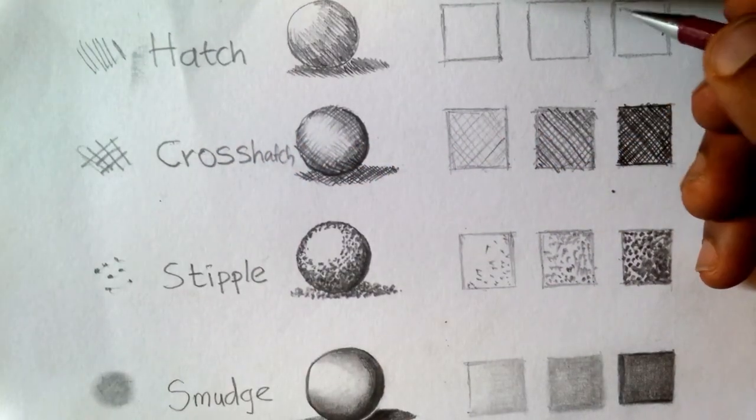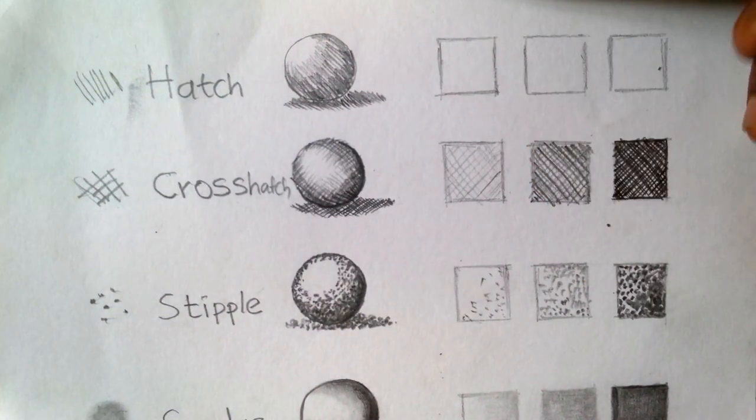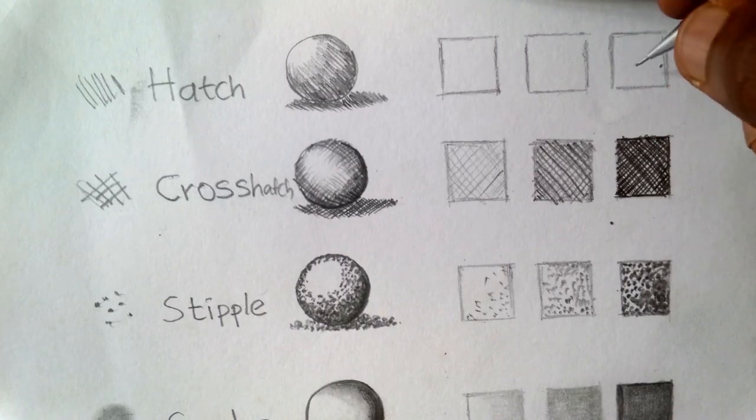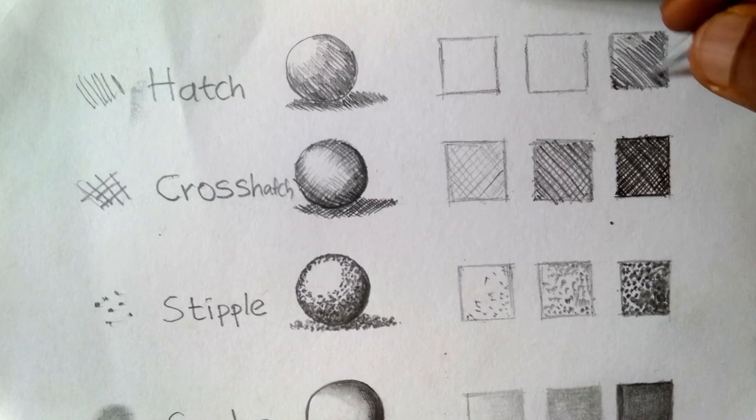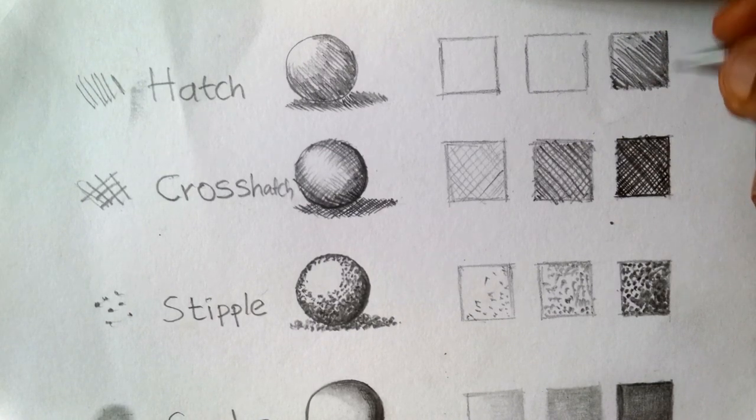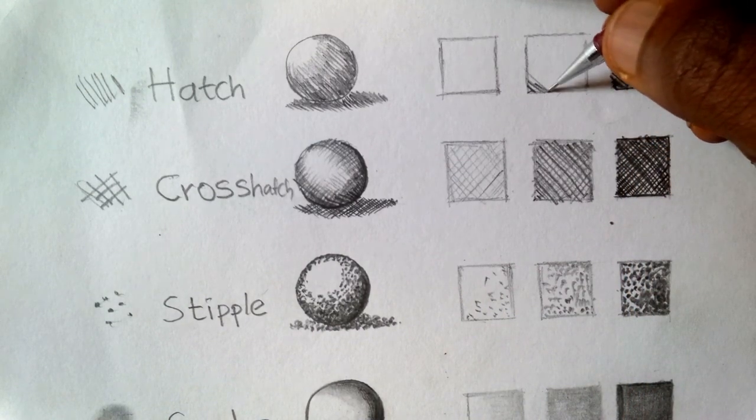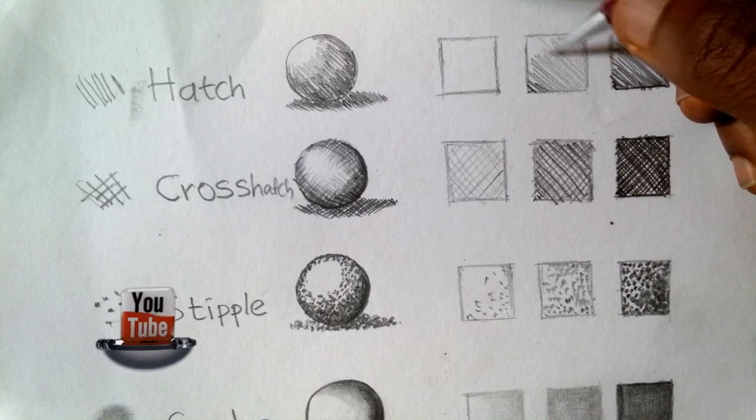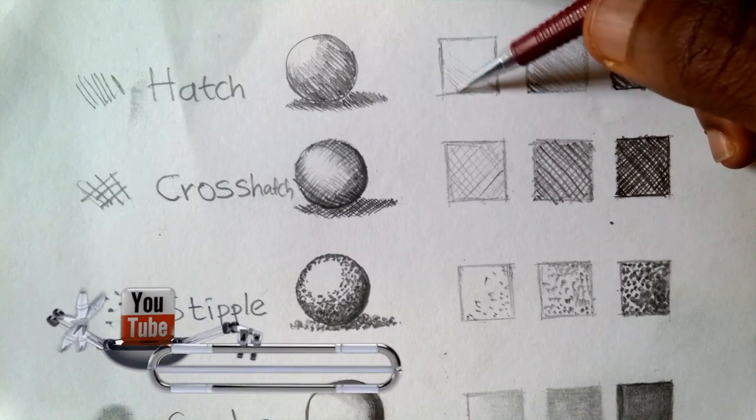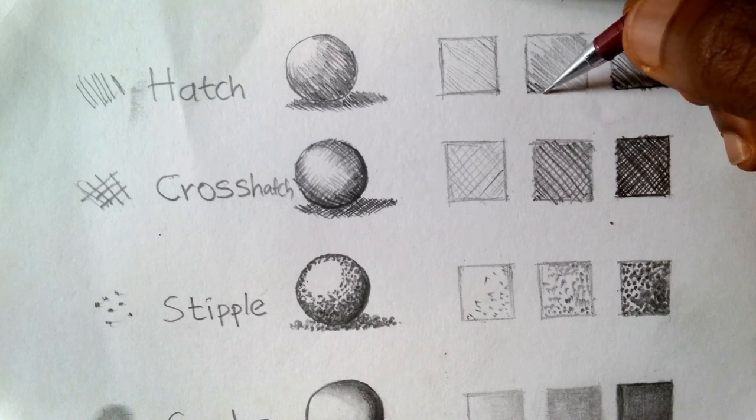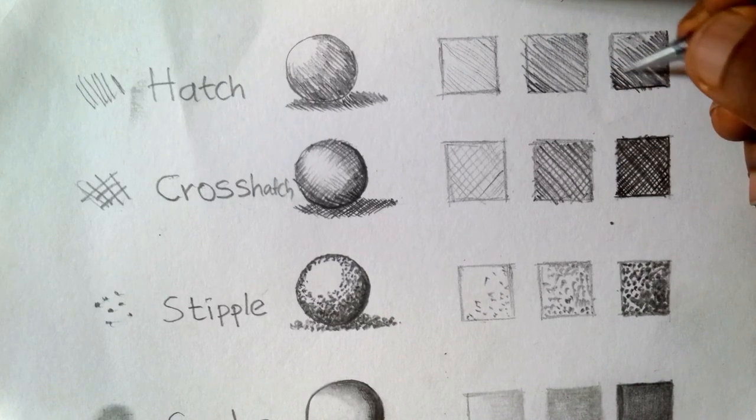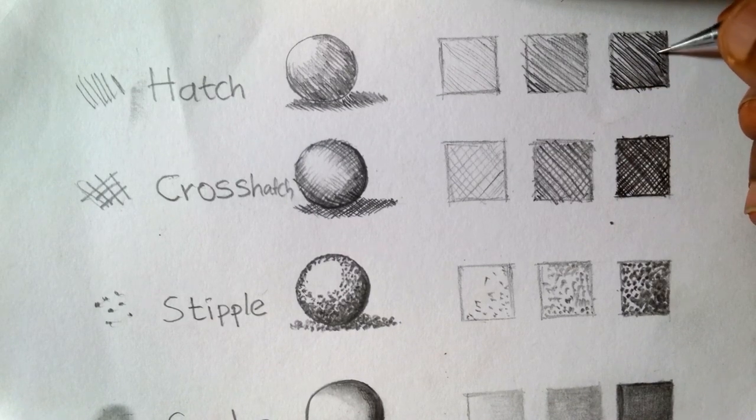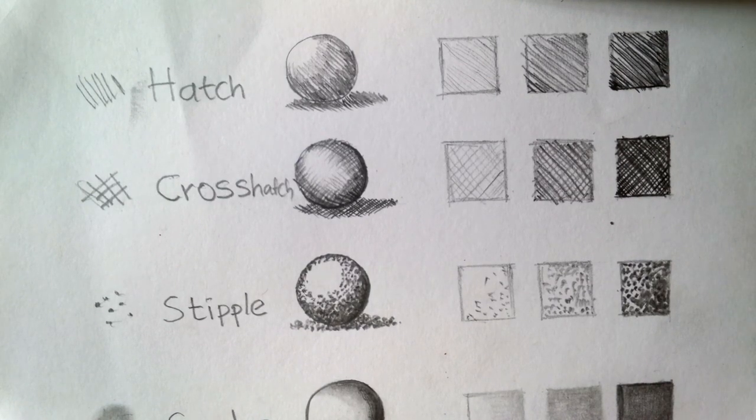That is our cross-hatching. So let's move on to the last hatching technique. So if you are a beginner, you have to know these drawing fundamentals, the shading techniques. They are up to 10 or even more that you can create or even develop for yourself, but these are the major top four. That is for today. Please subscribe. Thanks for watching this video. See you next time. Bye.